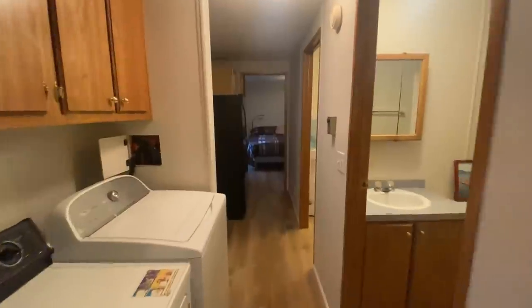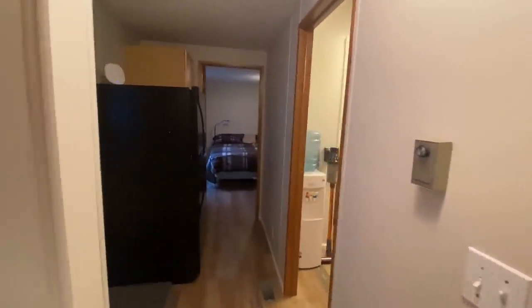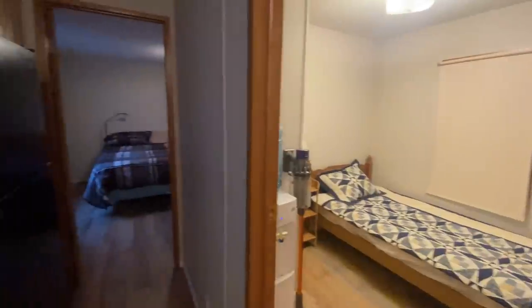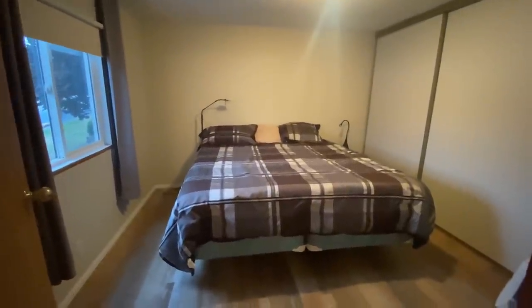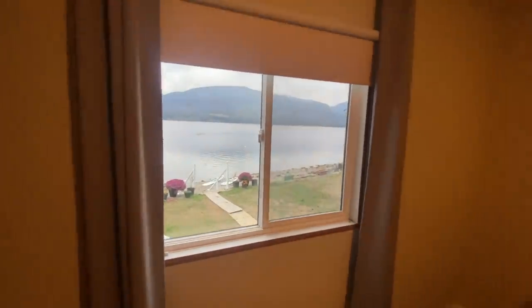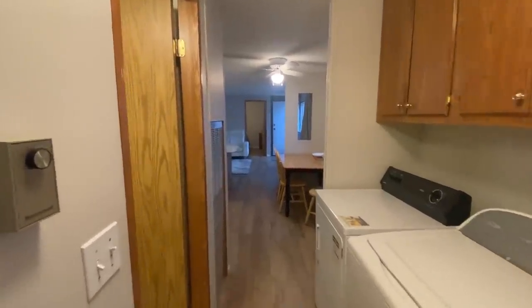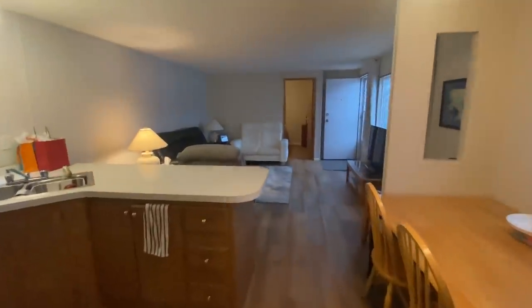Coming down the hallway, you've got the washer and dryer on the left, bathroom on the right. This is the third bedroom — the smallest of the three. At the end of the home is the main bedroom; that's a king bed for reference, which is why it's eating up so much of the room. Nice view out that window. One of the downsides with the older homes is a lot of them did have this long hallway that we've kind of gotten away from with the new layouts. A lot of new layouts will have bedrooms right off the living room, which eliminates that hallway. So if you're looking for an older home to update, that's something you've got to watch out for.